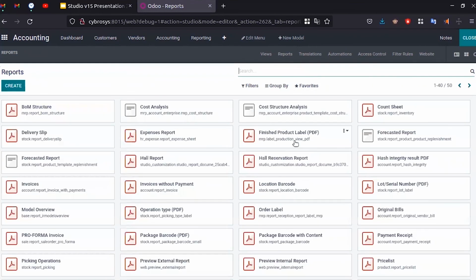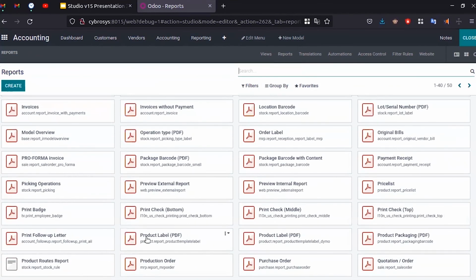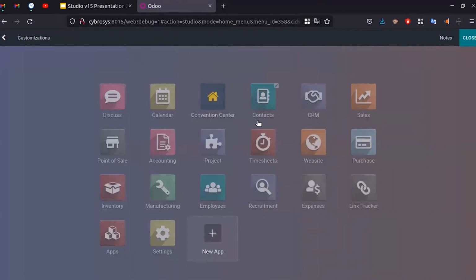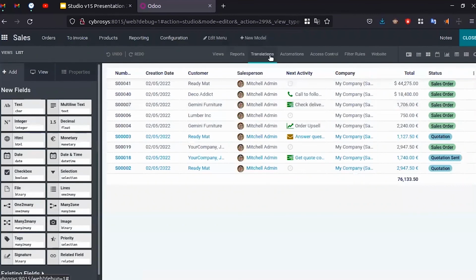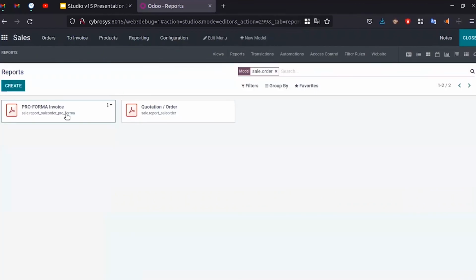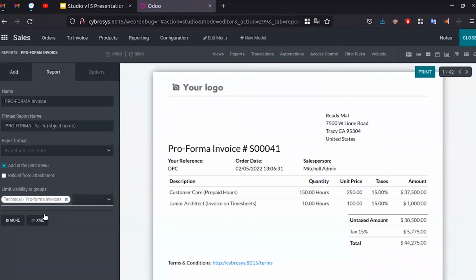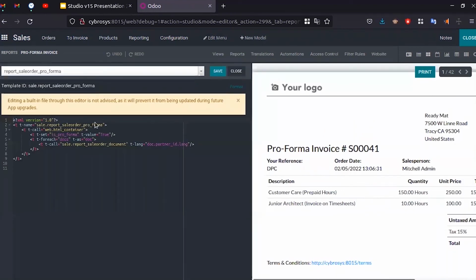let me choose a big one, a complex one. Let's go to sales and do that. Open invoice, reports, XML. Okay, now it's showing some basic information only.